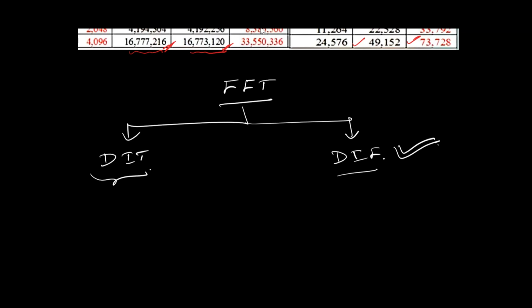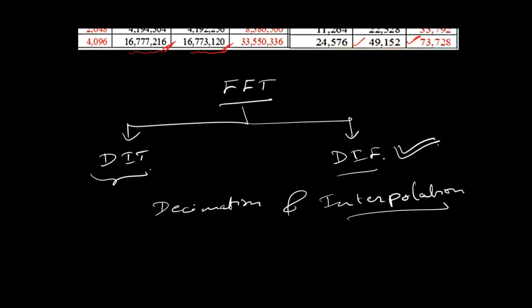But you must understand what decimation is. There are two terms actually, decimation and interpolation. Interpolation we have already seen while doing DFTs. Basically, when we were performing a circular convolution, we needed to pad our sequence with zeros. That is interpolation. And decimation is where we leave one sample behind and consider the next one.